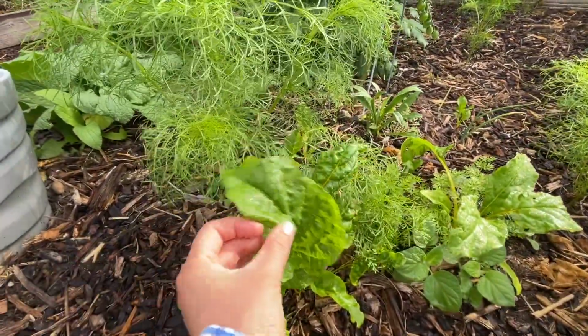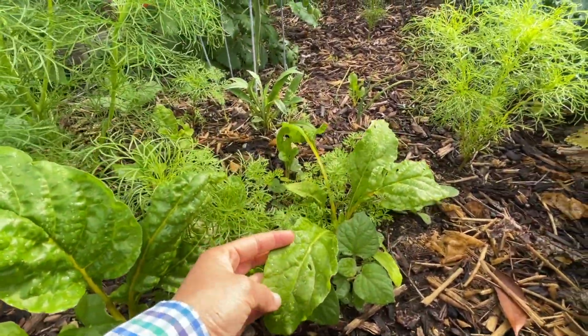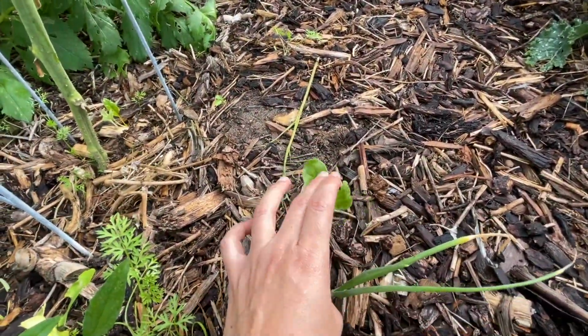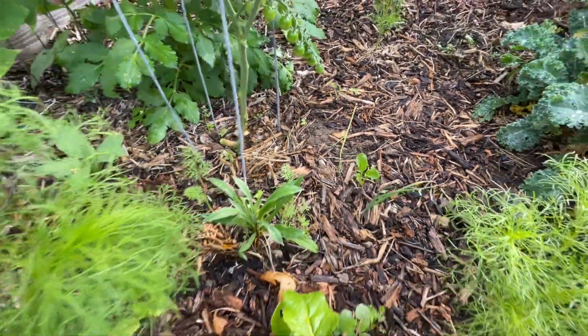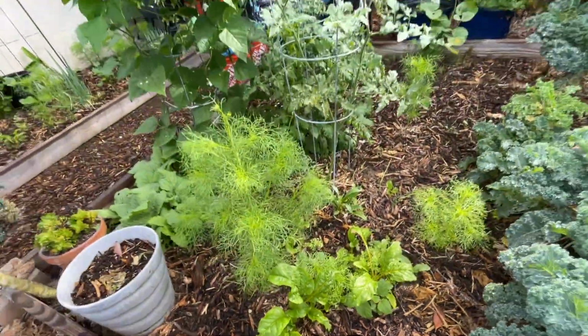Down here I have some volunteer Swiss chard, and these seeds came from the old Swiss chard that we just cut down and the seeds spilled everywhere, and now I have volunteers, which I am so happy about because that means I don't have to do any work to get Swiss chard this winter.